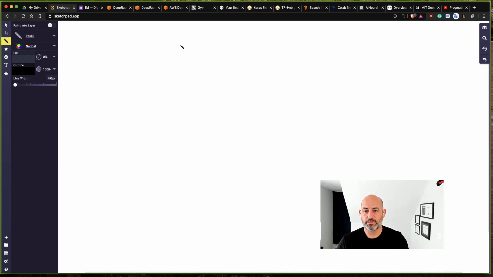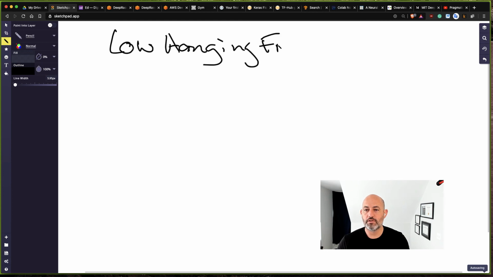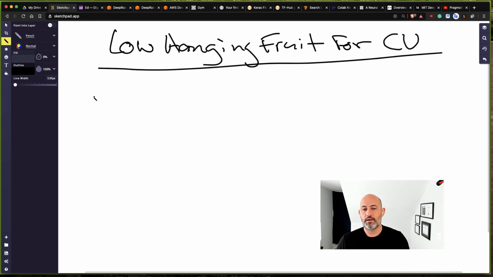So maybe we'll call this low-hanging fruit for CV, for computer vision. What is the low-hanging fruit if you want to solve a problem and help your community, for example?